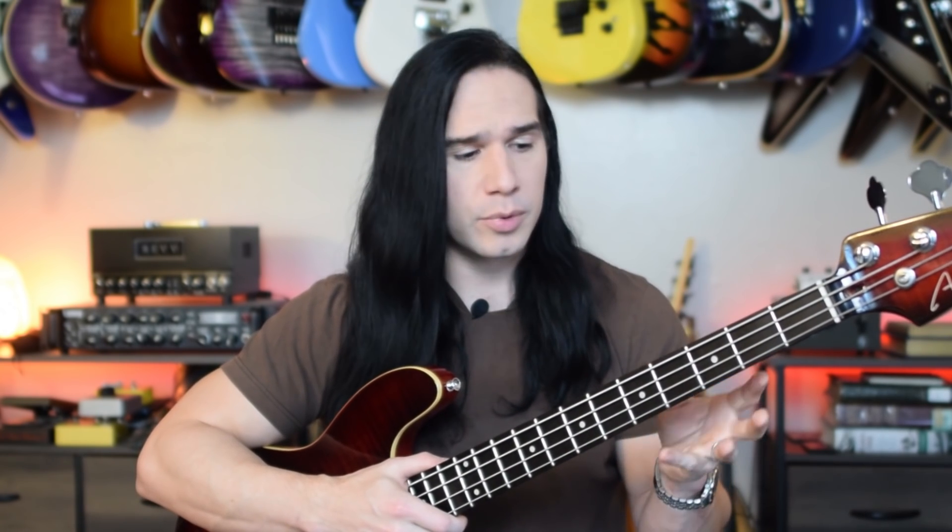Now, one thing that's really cool and interesting about this bass from a guitarist's perspective is how the neck tapers down to where it's very, very thin when you come down to the headstock — this is only a 38mm width on the nut. So the neck is actually going to be narrower than some guitar necks. So if you're somebody like me who's primarily a guitar player and then you occasionally play bass, it's very easy to transition to this because the neck is still very comfortable. It has a satin finish on the back of the neck, very smooth ebony fretboard, and all the AIO stuff always has a really nice fret job — no sharp frets or anything like that.